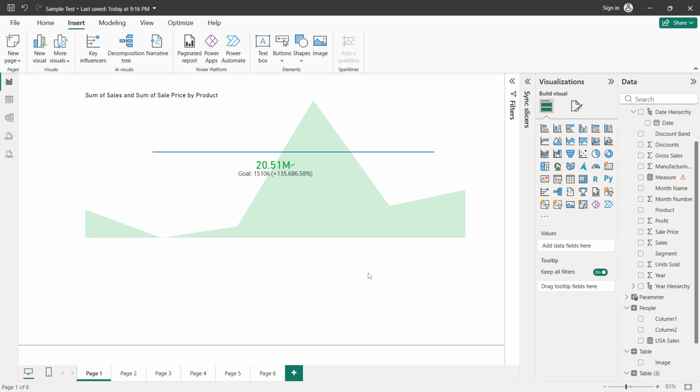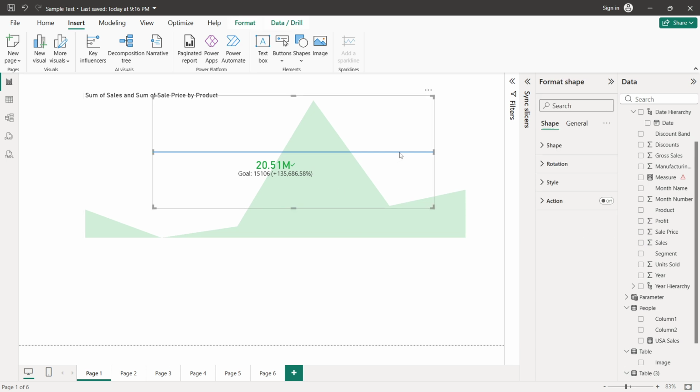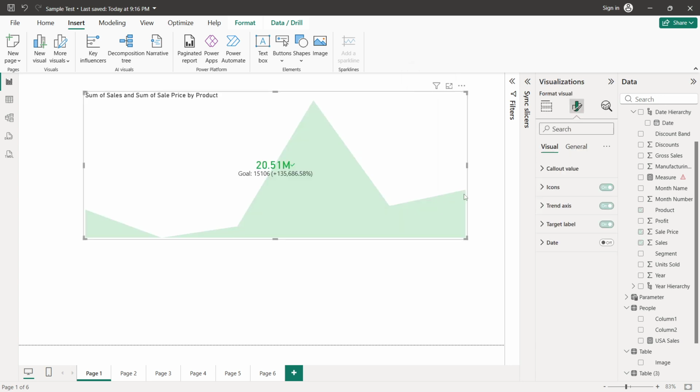Use your date field for the trend axis so the KPI can display movement over time. If you have a goal or budget measure, assign it as the target to show progress against plan. At this point, you have a functional sales KPI. The visual will display the current value, a directional arrow, and a small trend line to illustrate momentum.